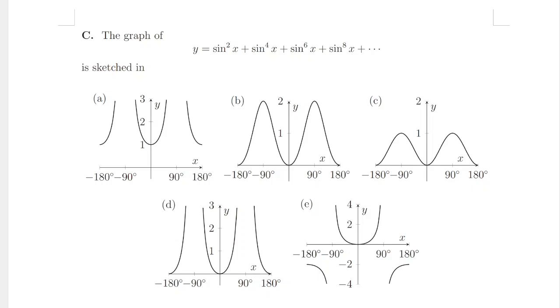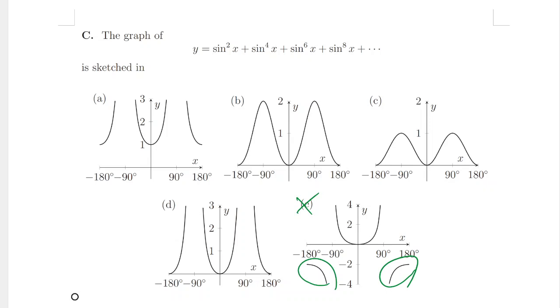What immediate observations can we make here? The first observation that I made is that these are all even powers of sine, right? So no matter what the value of sine x is, y is going to be at least 0. Y would be non-negative, because it's even powers of sine on the right-hand side, and you're adding them. There's no subtraction even. So therefore you already know straight away that E is silly, because it has something on the negative side of things, these two chunks, which doesn't make sense.